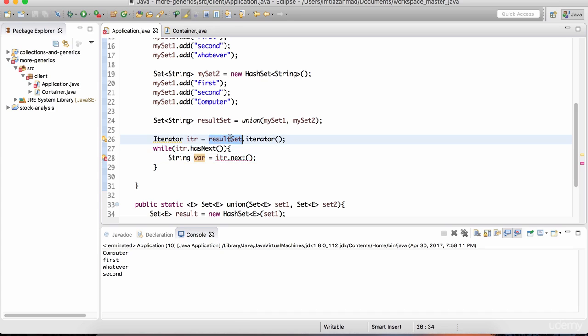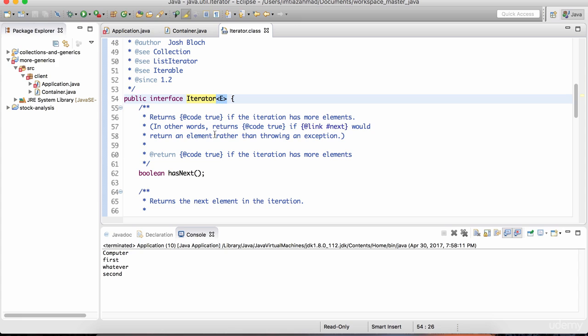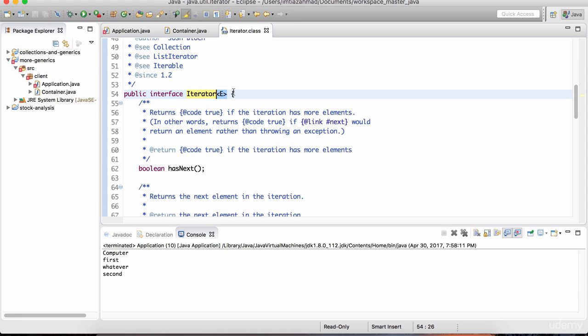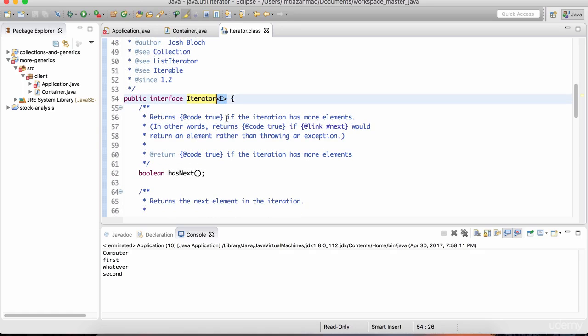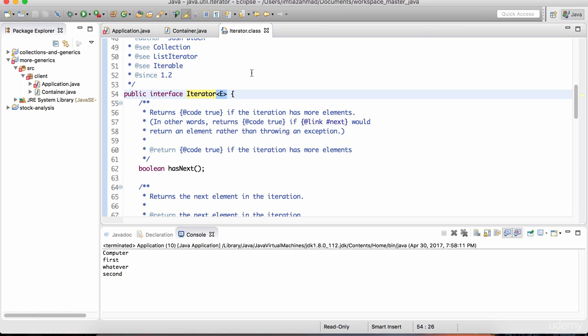Okay, so when we're getting the data from the result set, when we want to loop over it using the iterator, we want to make sure that we use the generic version, not the raw version. Right now we're using the raw version, and I'll prove it to you. Let's control-click the iterator class and notice, well, it's an interface, but anyway, notice that it has a type parameter. It's meant to be used with some data type. And it's up to the programmer to choose whatever data type they need to use with the iterator. And if you don't use it, it's going to give us a warning.